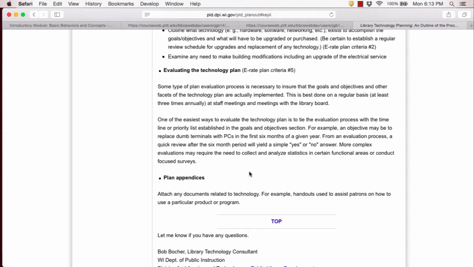So if you want to do this, feel free to do it. I'll gladly read it and give you comments on it, but it's not required, and you can choose to do it if you want to. And you might want to do it, or you should do it, if you're writing this technology plan for a real institution that's going to be implemented. You should think about how you're going to evaluate whether the plan is being implemented correctly, or whether the plan is working, or when the plan needs to be revised, etc.